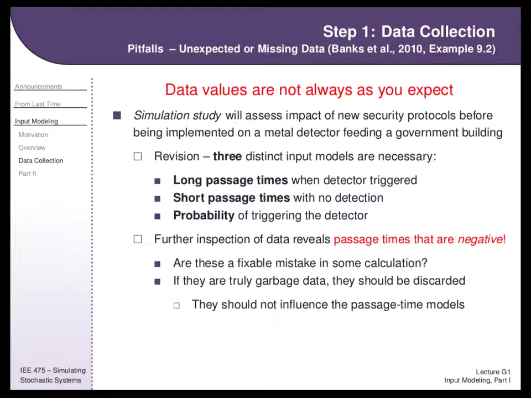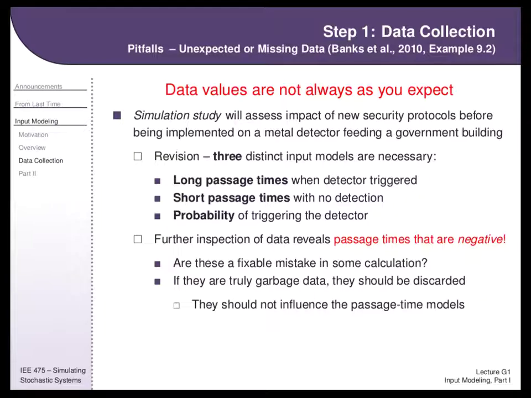Well, that doesn't make any sense whatsoever. How did that happen? So we now have to decide what to do with these data. Can we fix them? Can we say that we did some automated process of calculating, and occasionally, due to numerical issues, we would accidentally subtract when numbers were close together and get the order wrong? And so negative numbers are implicitly zero. I could just replace them with zero. Maybe I can do that.